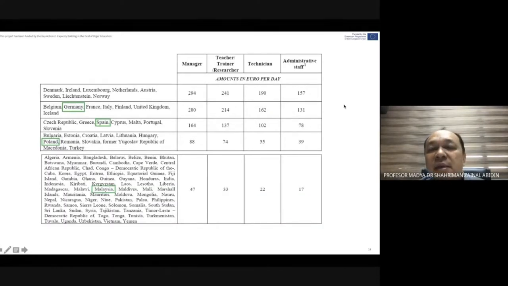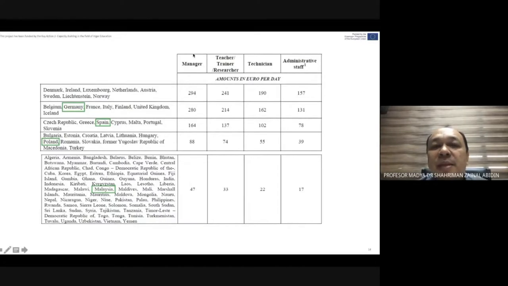So when we travel to various different countries, dari segi rate tu different. These are the amount in euro per day. Contoh kalau kita pergi Germany, as a project manager, macam saya project manager, saya boleh dapat sehari 280. Kalau pergi 10 hari, dapat 2,800 untuk staff cost saja, duit poket je. And then kalau pergi Spain, dia murah sikit, Poland murah sikit, kalau dalam Malaysia 48 euro per day, bukan per week, per day.